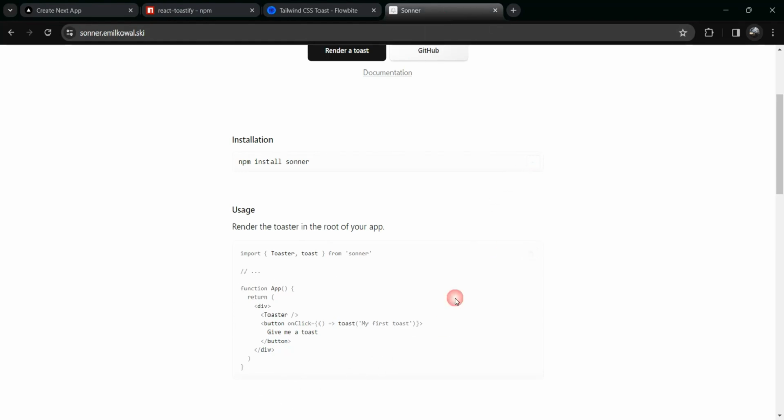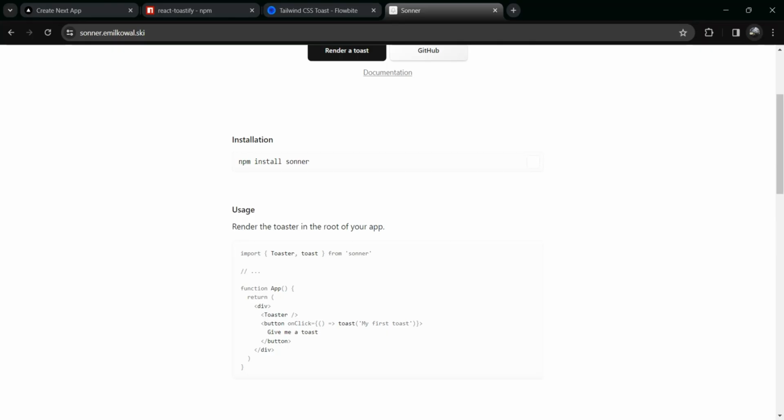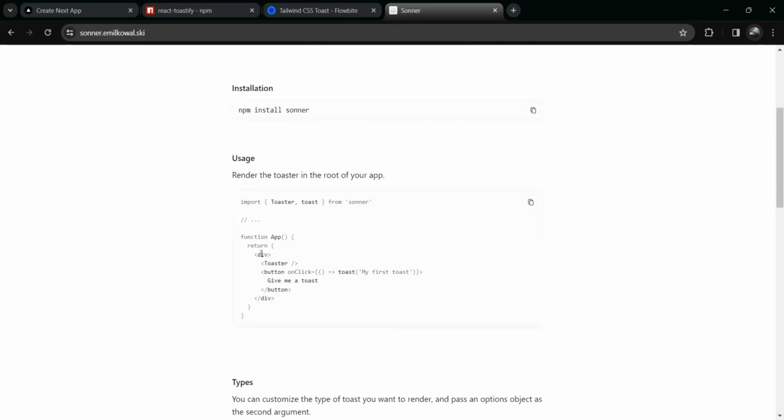So first we need to install this, so let's come here and paste this, and it will install the package. After this we need to share this toaster element inside our layout so that it will be shared across all the components. So we will go to the layout and share the element.